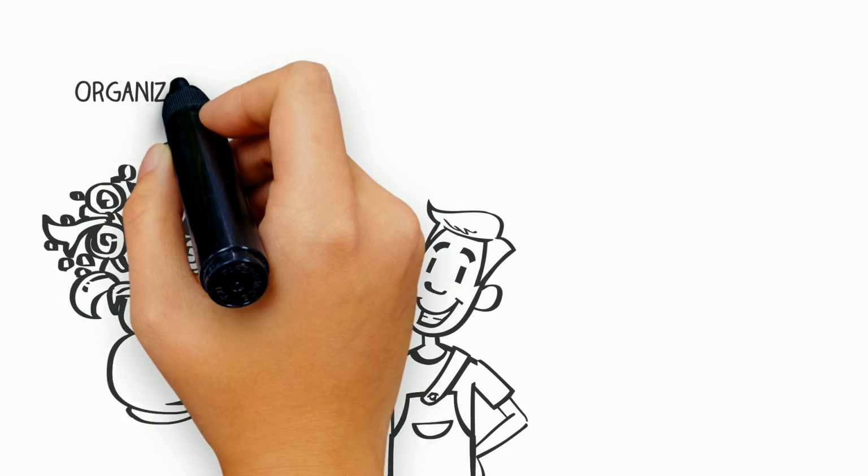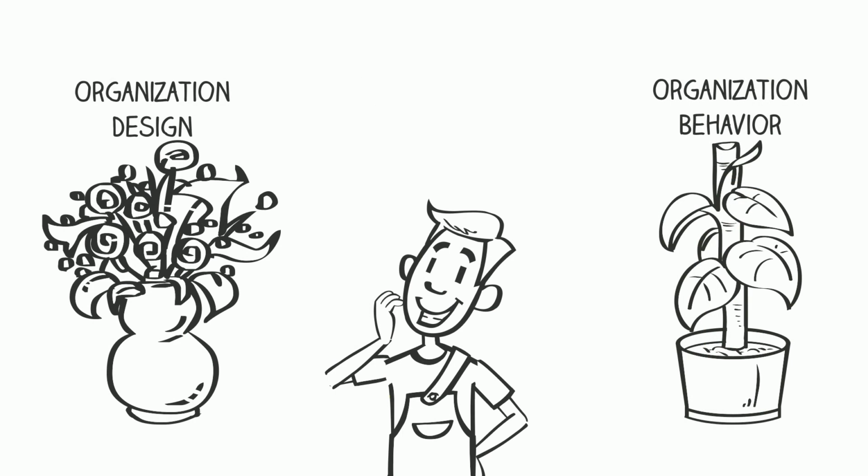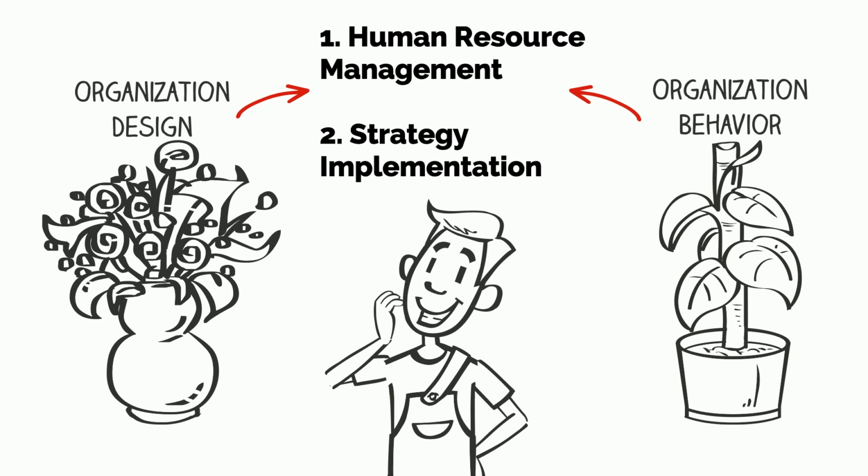A good example might be another subject, where even in economics you have a microeconomic theory and a macroeconomic theory. Now, together these two subjects actually result in two other different subjects which I would call more in the application domain. These two subjects, organization design and organization behavior, cover a lot of theory. But when we look at the application in the context of organization, we talk of two other subjects. One is human resource management and the other is strategy implementation.